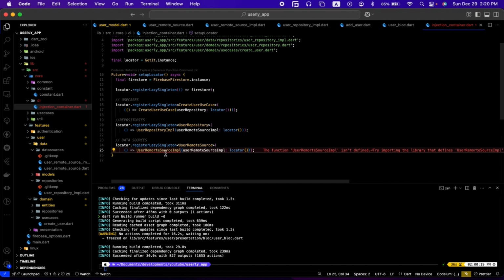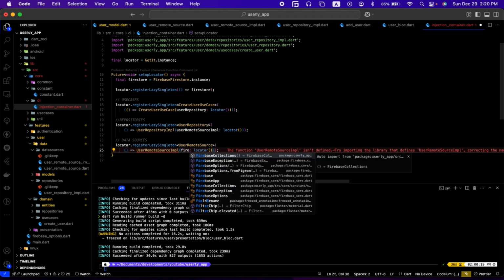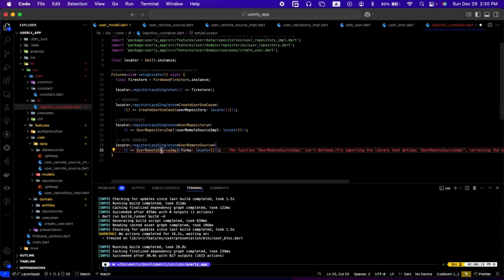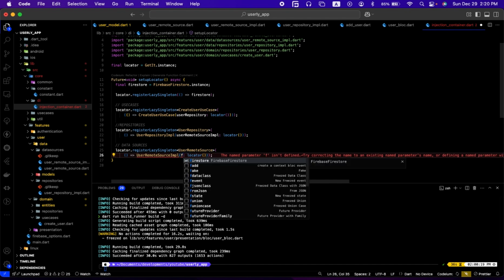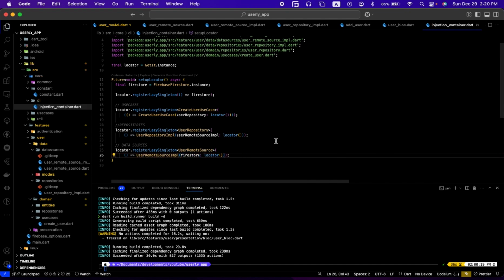Okay, it requires Firestore, and Firestore we've already initialized. Let's import it so VS Code can know what we need here. As we add more dependencies on a certain class, we will see the beauty of dependency injection.